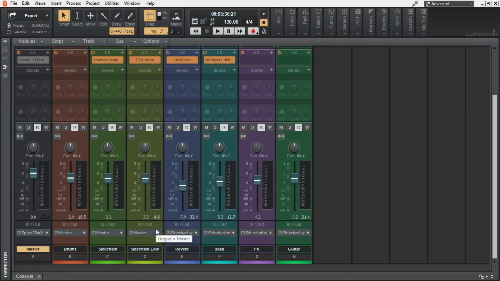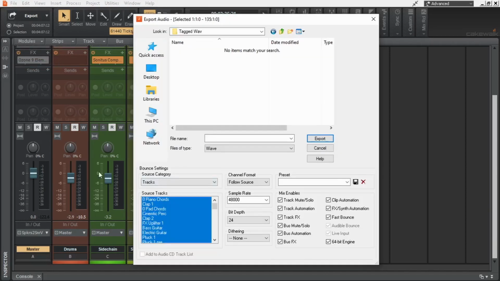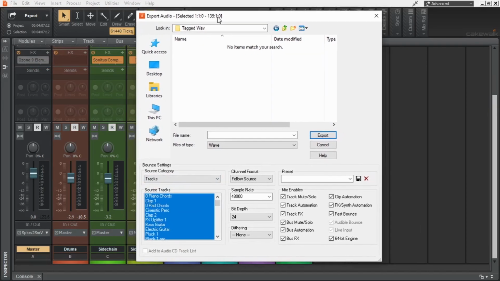The effects, including the pro channel effects and the level of the volume faders, play a very important role in keeping the level of the final output in the master at where it is supposed to be. I managed to keep the level under -6 dB, which is the recommended level for uploading to a beat selling platform like BeatStars. Then I can go to Export, click on Advanced to bring up this window. Now BeatStars asks only for stems, but since I do want the buyer of this beat to have the full potential to create the best mix possible after adding their own vocals, I prefer to upload track outputs to BeatStars instead of combining the tracks to stems, and that is why this option is selected here.